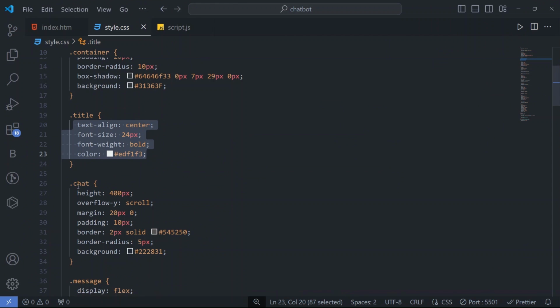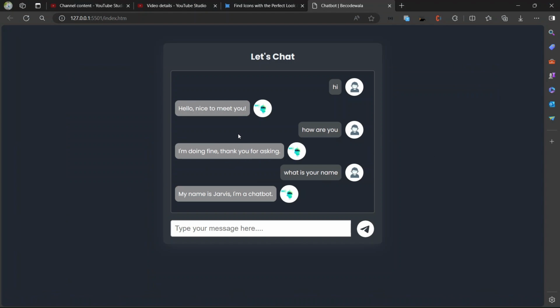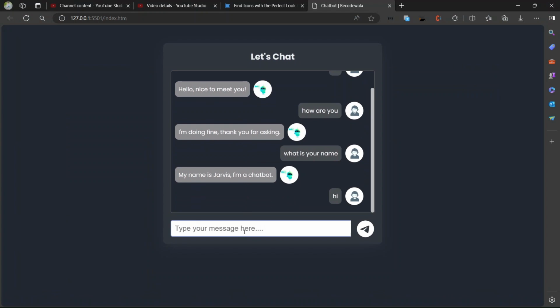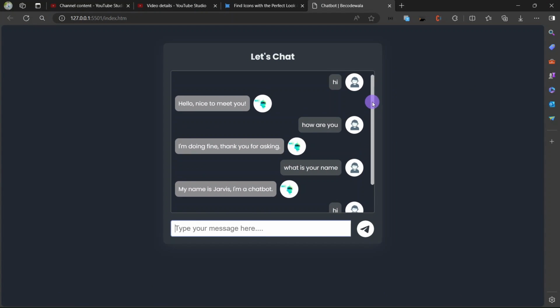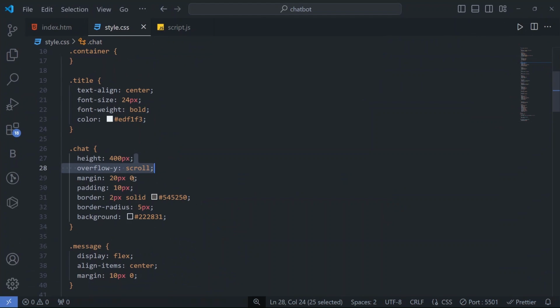Now come to our chat class. So for the chat class we have a height of 400 pixels, overflow-y scroll. So when the messages overflow in our chatbot, the chat will scroll on the y axis. So let's try. So you can see that here we have a scroll bar and that will overflow on the y axis.